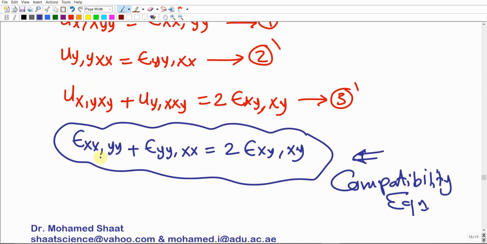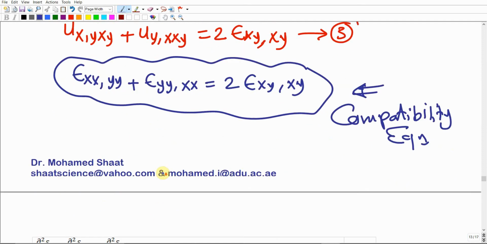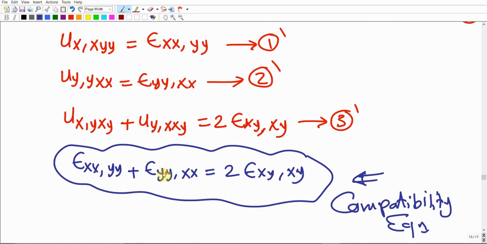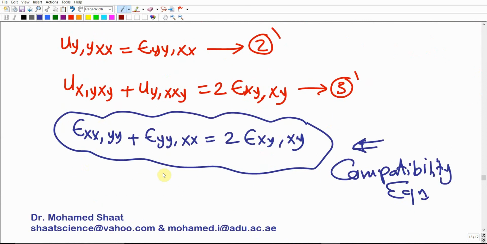If the strain field epsilon xx, epsilon yy, epsilon zz satisfies this equation, we say that they are compatible, and the displacement field obtained using either of the 2 equations is unique. Make sense? This is known as the compatibility condition for continuum mechanics. If we are working in 3 dimensions in general, this is just in 2 dimensions.